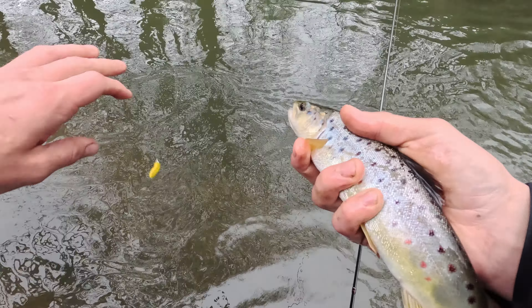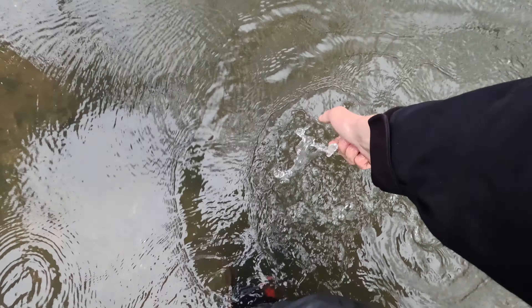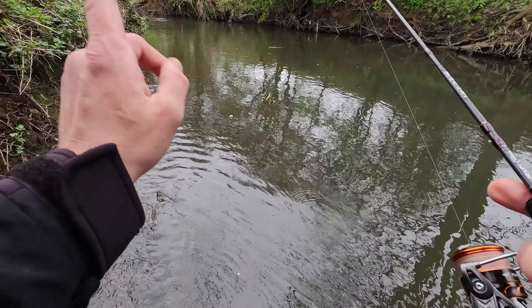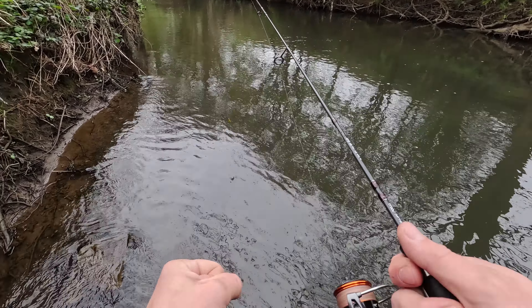Not a big one, but for this rod a perfect size. Fantastic trout! Bye bye. By the way, I think that is the first trout I caught on soft plastic. It's really strange - in this first spot where I tried this lure I had one take, then after that the trout actually took, and after that not even a touch.